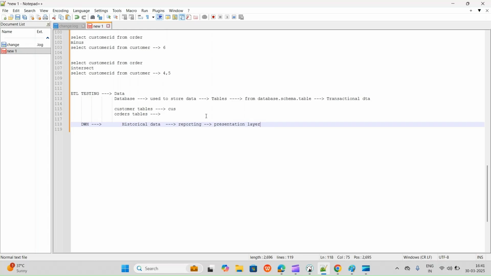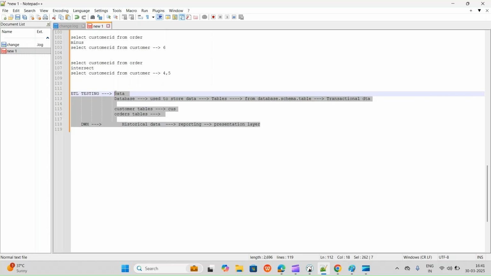And for these reports we are using the data available in the data warehouse, which will help you to understand your business better. We can also use it for analysis, where we can predict the problems in your business and rectify them with better solutions using this reporting. So this is the difference between a database and the data warehouse.